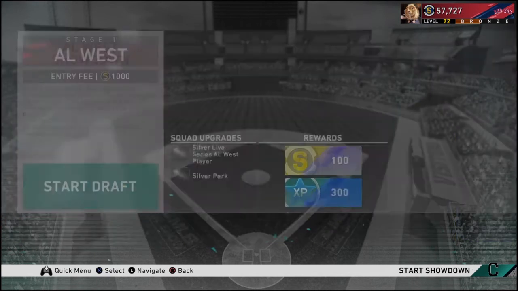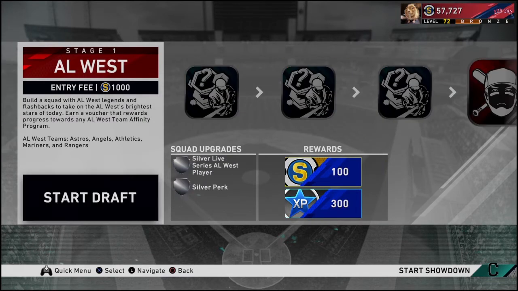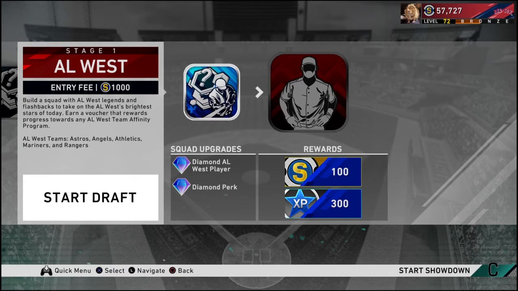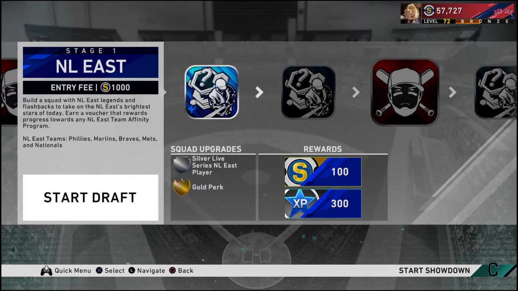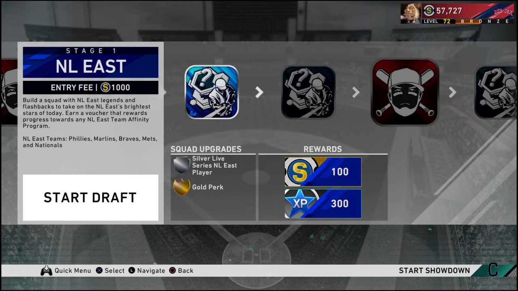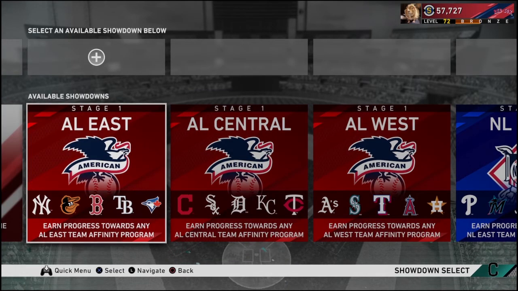Last night I finished the AL West one. AL West is, I don't want to say easiest because none of them are really easy, but AL West has a lot of really good hitters. And then a division like the NL East, when I was going for Ozzie Albies, that division's known for their pitchers, so it was especially hard to beat that one. It's a really difficult and frustrating path to get there, but it's all about patience.